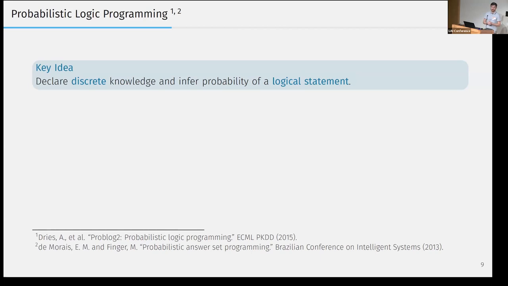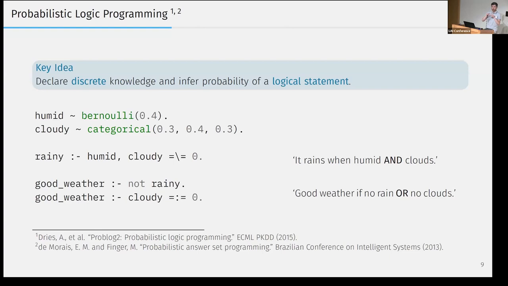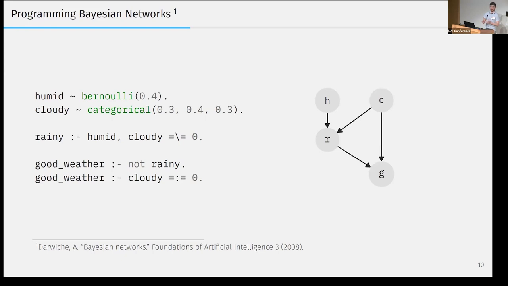What is lacking in this case is the ability to reason logically and to encode logical constraints such as the safety constraints that I talked about earlier. Such logical constraints are then the domain of probabilistic logic programming, where now the initial idea or the main idea is to declare all your knowledge upfront, your background knowledge, and then look at the probability of certain logical statements or constraints being true or false. We can again look at an example program. Usually we start by defining the random variables at the top of the program. In this case, we have a binary and a categorical variable, humid and cloudy. This is followed by the definition of your background knowledge, the rules. We have a simple rule for when it is rainy, it rains when it is humid and cloudy. And this is then used in the definition of when the weather is good. It is good when it is either not raining or there are no clouds.